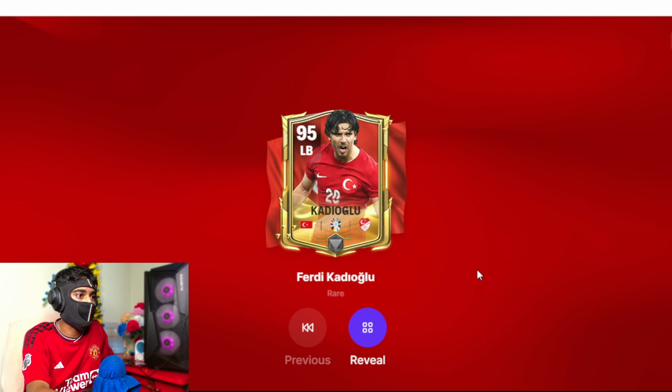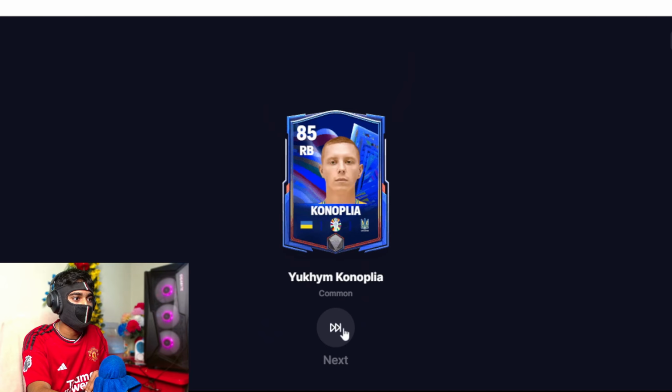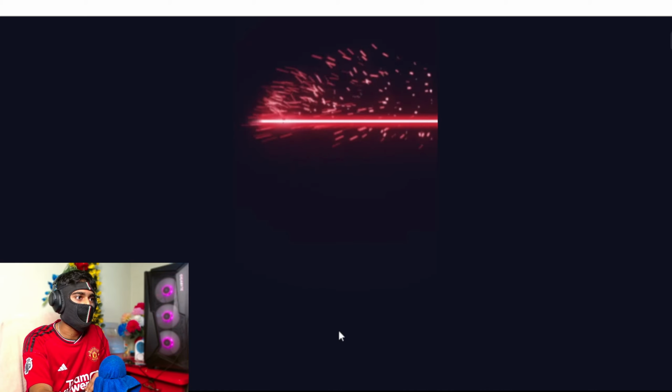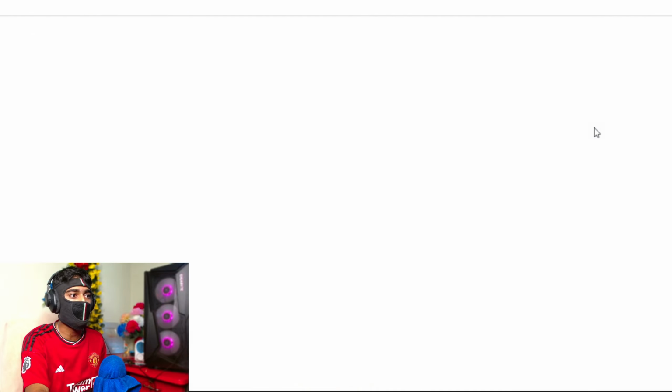And Philip Lam. Okay, this is the first walkout. Left back, Turkey. And we have a 95 OVR left back. Nice. This is our first player. 85 OVR, 87 OVR, 82 OVR Zinedine Zidane. What the hell? We got Kata. Hey! Right wing back. Okay, this is another walkout. Striker, probably Mitrovic. We already packed Mitrovic. This is the second time today I packed Mitrovic. Now this is a genius thing, man. Second time, it's a 97 OVR player item.